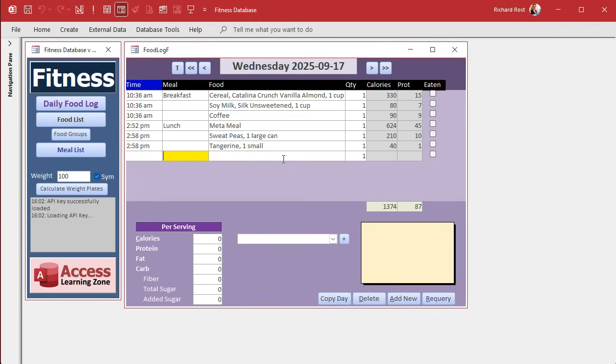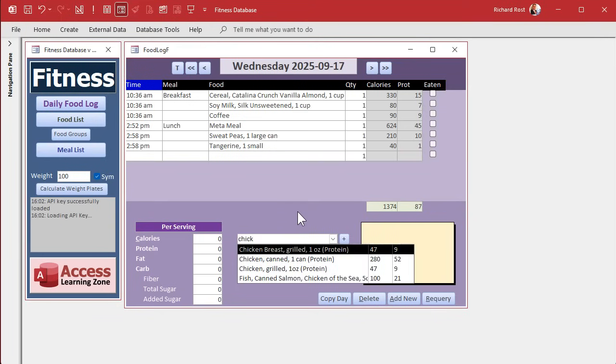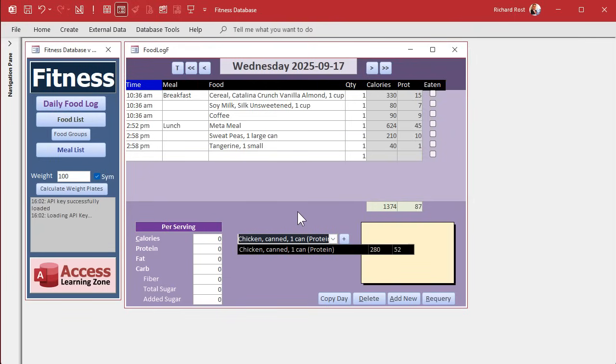Now, let's tackle something that's a little more difficult. I mentioned yesterday, we've got a similar problem down here. If I type in chicken and then I hit the down arrow, it populates that value into the box and then erases the other items, and I can't go below that. So what I want to do is say, if the user hit the up or down arrows, I don't want to do the stuff where I replace the text in the box and then drop the box down again. Just ignore all of that.